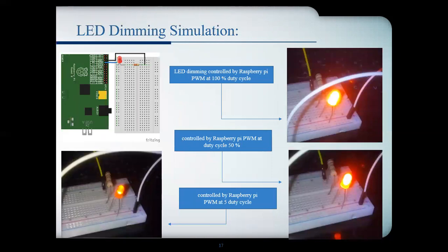Here in this slide, we intend to show the results of our LED brightness Python code, where we simulated our code and set 3 different brightness values as an input, and efficiently the brightness of the LED changed. So you can see if the user sets a brightness value of 100, the LED brightness is maximum, while if he chooses a brightness value of 5, the LED brightness is approximately the minimum.